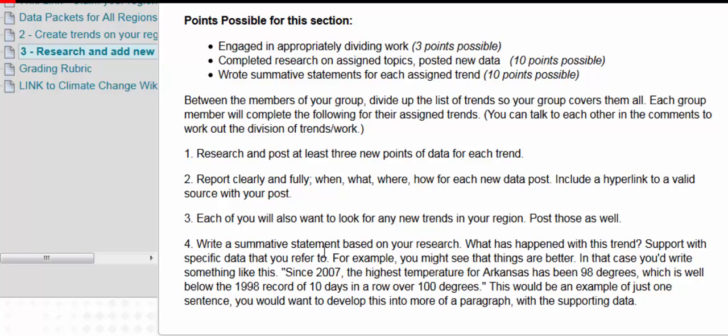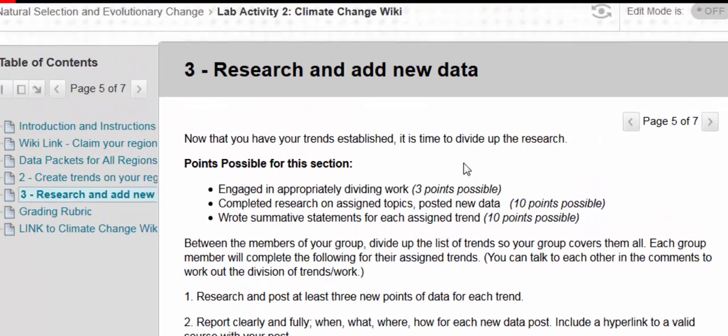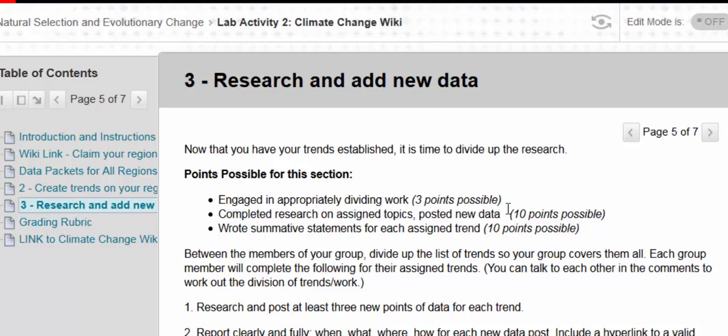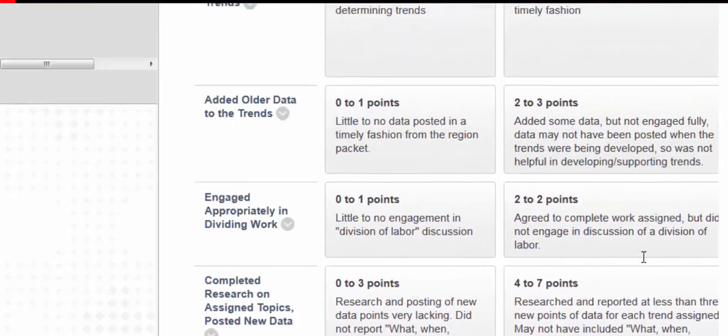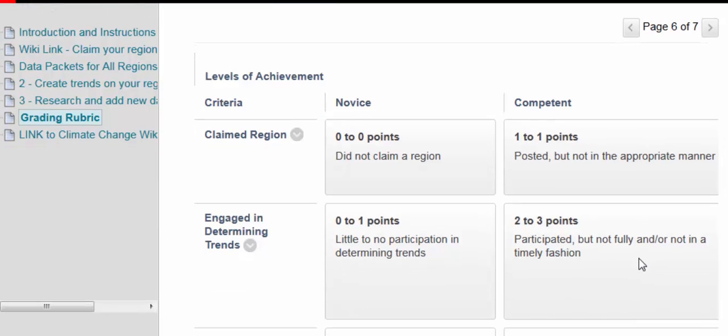Then, because you're responsible for that trend, write a summary, some kind of a statement based on your research. What has happened to this trend? And you should be able to see if it's gotten better, if there's been less change, if the increase in temperature has reduced, whatever. And so you're going to make a summative statement and summary of that with some of the supporting data. Refer to it. Okay? So now you will have all done all of that data. That is what this is. You're done. Because you're going to have this data here on all of them to use on your next assignment, next module.